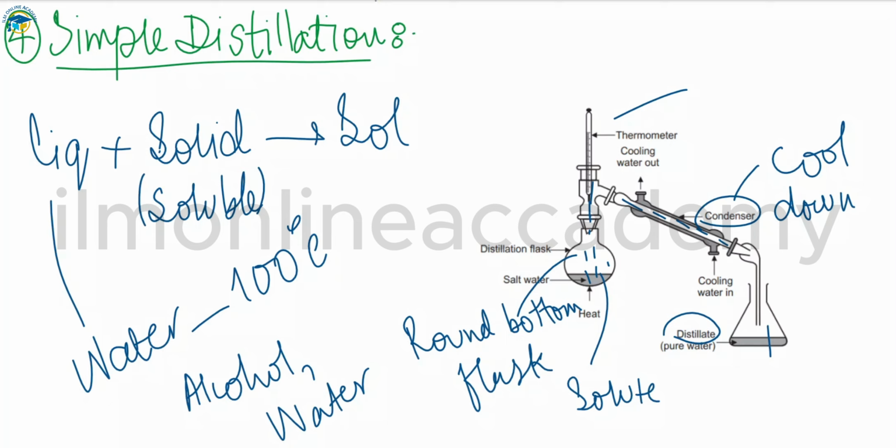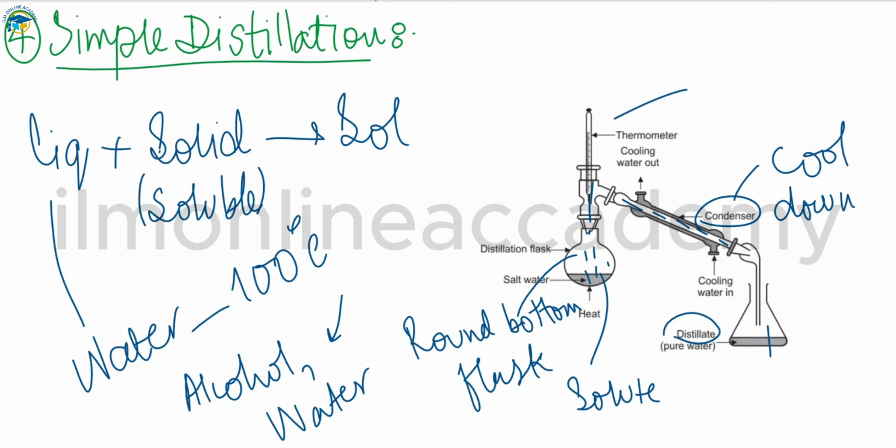What will happen when we give the heat: the boiling point of alcohol is 72 degrees Celsius and the boiling point of water is 100 degrees Celsius. Whenever the temperature reaches 70 to 72 degrees Celsius, the alcohol turns from liquid into the gaseous state and will evaporate first. So this is how you can separate the liquids from a solution of any two liquids, or also from a solid one.